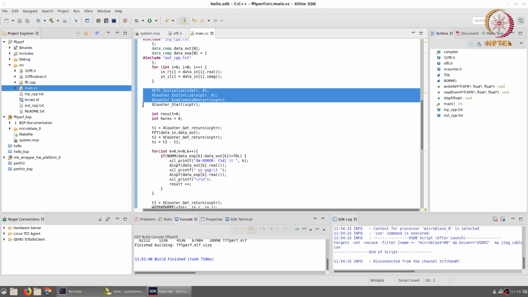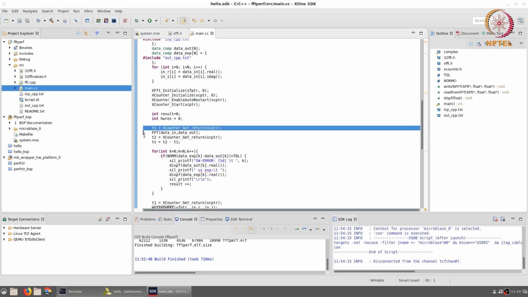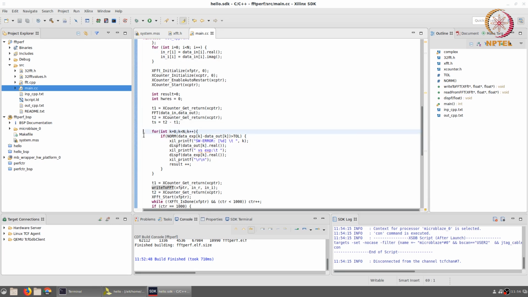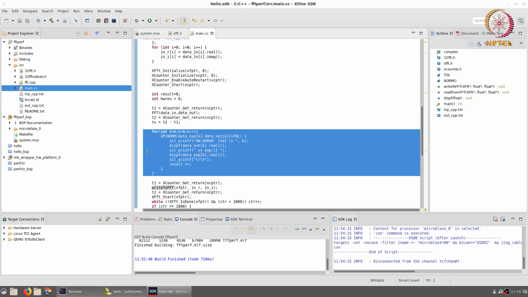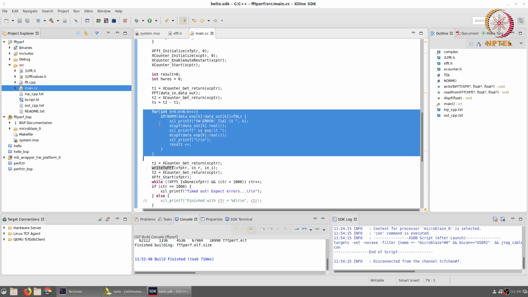This part is the same, except that I now also have the FFT initialization, but after that we just go through the counter initialization as before, and this portion executes the software and computes the total time taken for running the software. I then check whether the software gave the correct results, and in this case I have modified the code so that it will only print out a value if something does not match with what was expected. You could modify this if you actually wanted to see what was actually computed by the function.